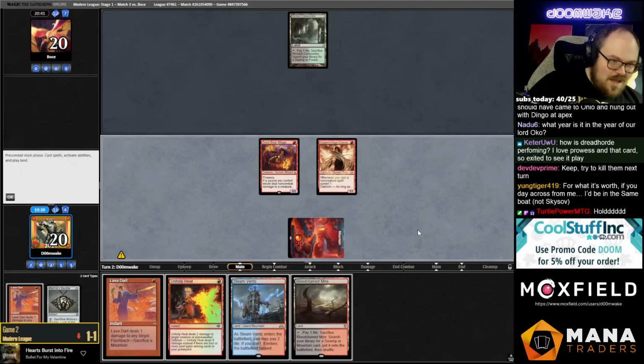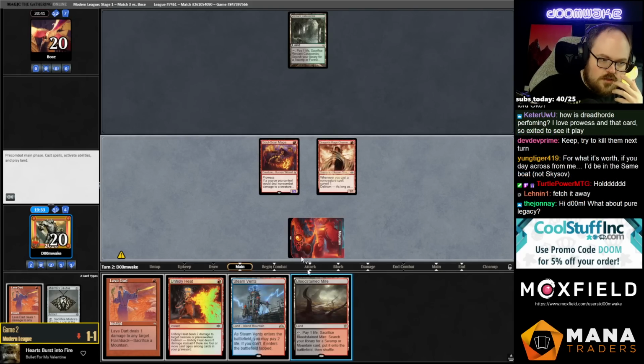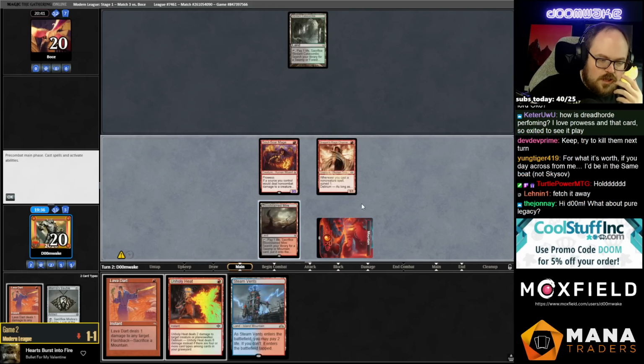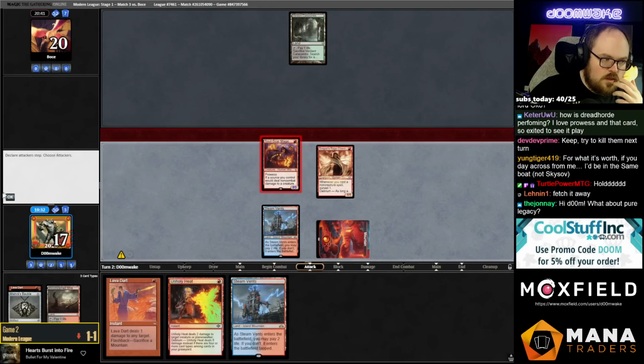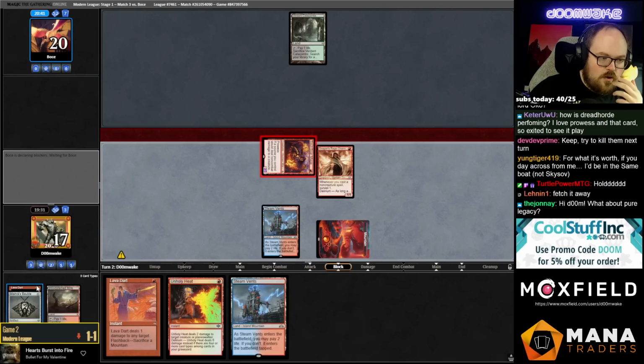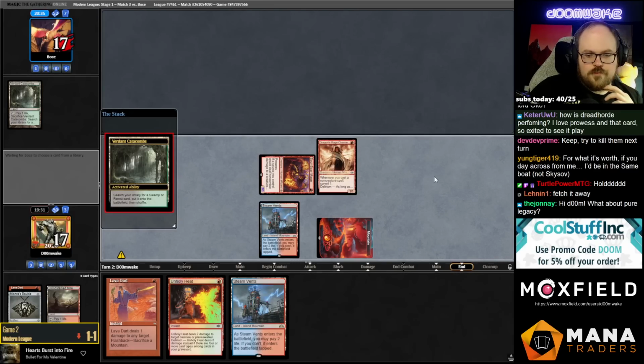How's Arcanist performing? I don't know. I've drawn it once so far. It's been okay. I don't want to fetch it away. I think I'm going to fetch it away. I think any cantrip is so much better. It's also a type that we already have. Just finding a sorcery would be nice. Because then we could turn this on.